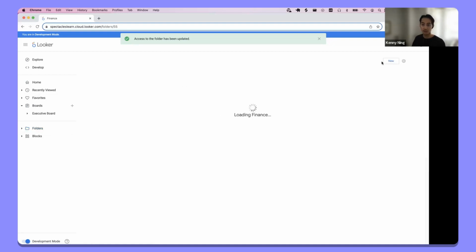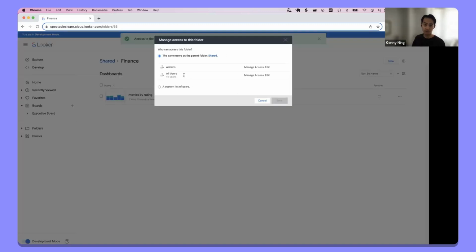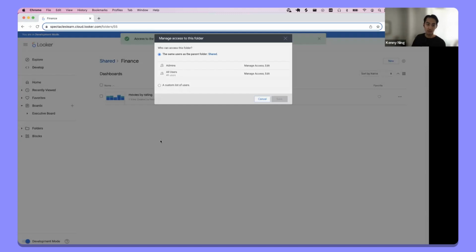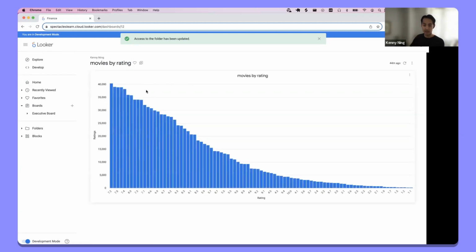So let's take a look at this access. You can see here, it's a shared folder, so by definition, all users can see it. Now you can take this link, share it with your stakeholder, and get their feedback on the design and test the numbers. In this process, the most important part of staging is to document in writing.